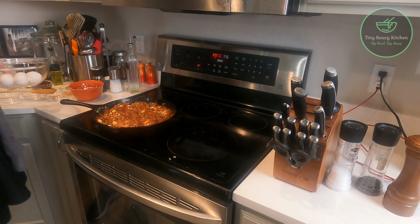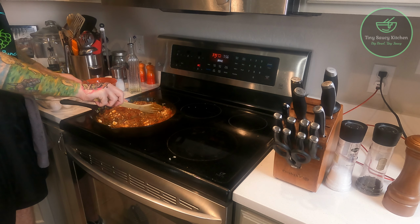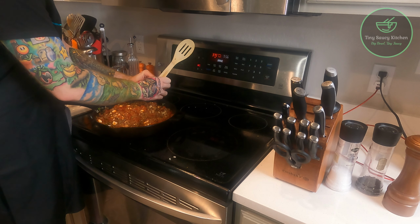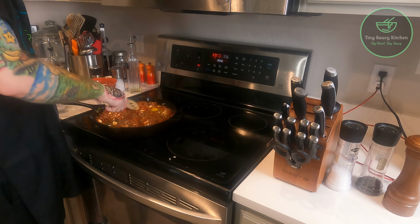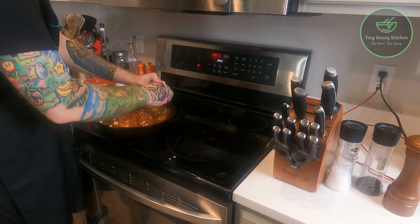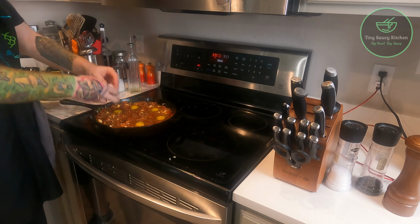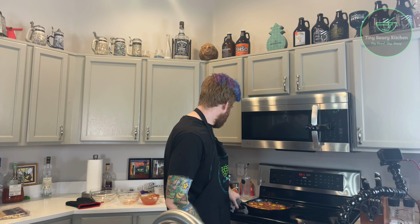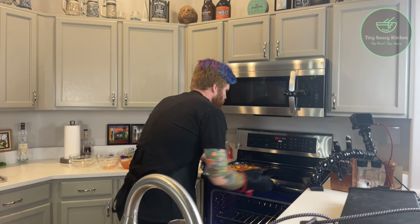So we're going to take, I have 6 eggs over here. We're going to make a little hole in this for each one, and drop them into that little hole. Alright. Then we are going to slide this into a 375 degree oven for anywhere between 7 and 10 minutes.